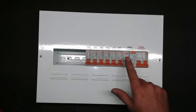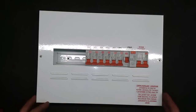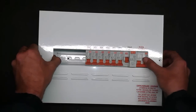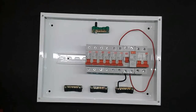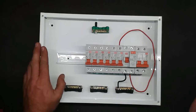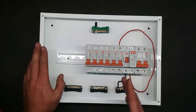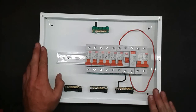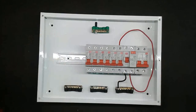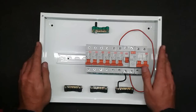For those of you still having a problem with the earth leakage tripping, the next step is to remove the cover. Some of you won't want to do that — call an electrician, that's fine. If you're willing to do it, go ahead and remove it. Your DB box will have a lot more wires going in and out, but the concept stays the same even if you have more breakers.